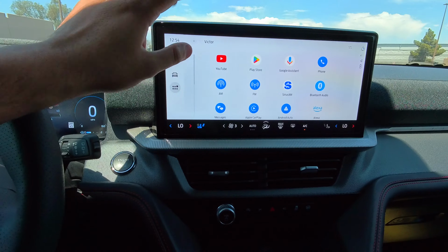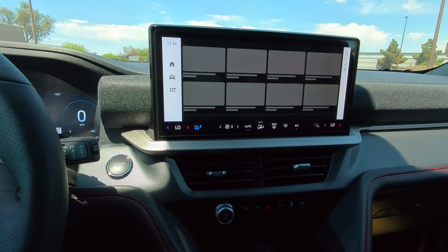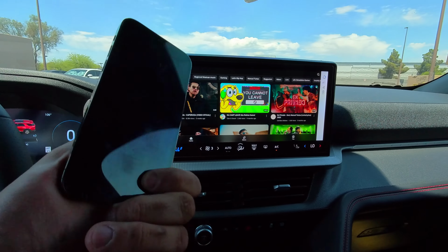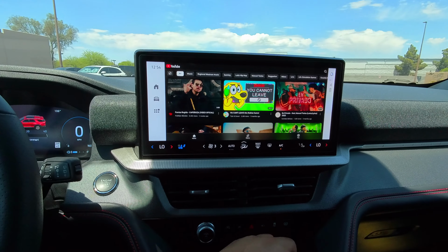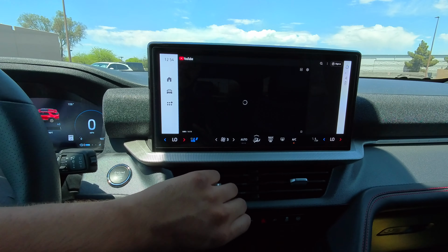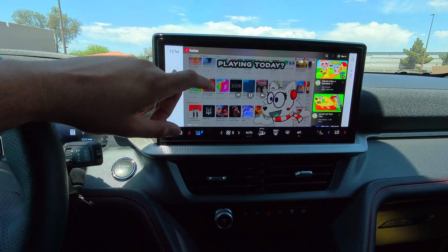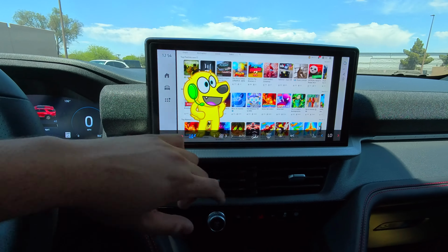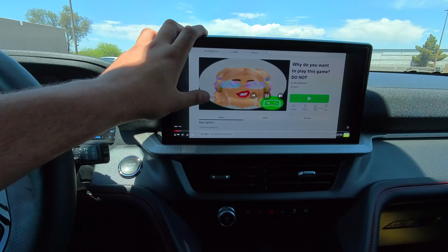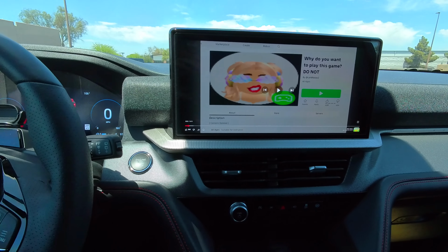One of my favorite features is the fact that I got YouTube here. So if I'm ever on a lunch break or washing the car or something, this YouTube literally uses my phone's internet, and then lets me go through and watch a quick video. It's not like that Magic CarPlay thing that they offer. This thing actually is super responsive. It's pretty much a tablet inside of the car. So this has got to be my second favorite feature of the Explorer ST. Let's go on to our next.